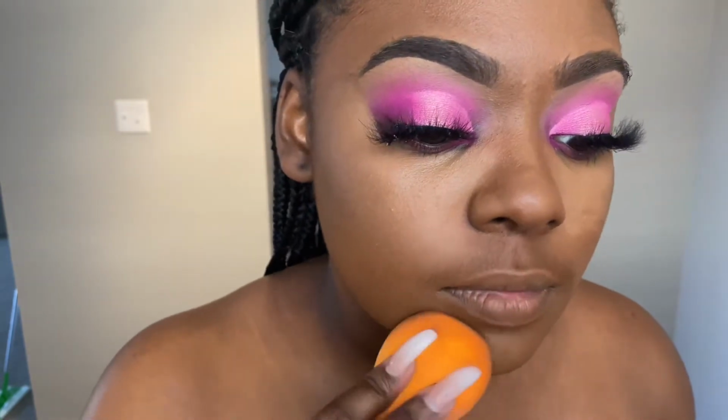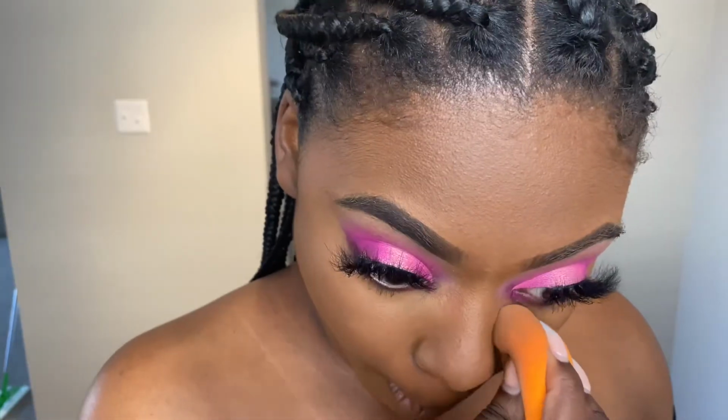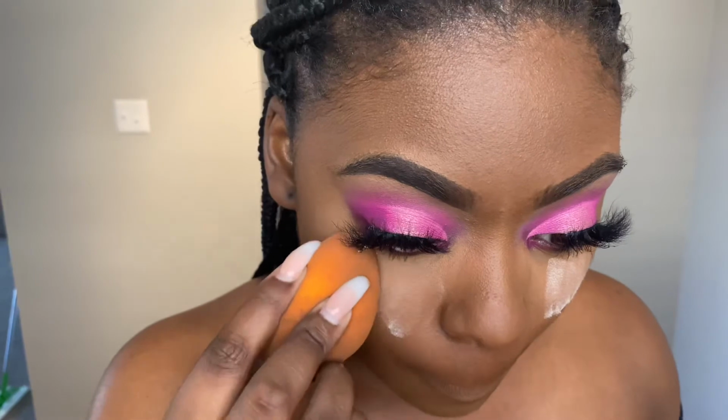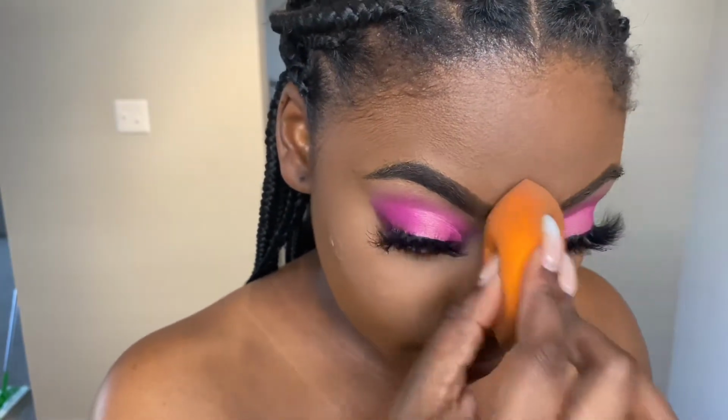And then I am going to go ahead afterwards and set my face. I am setting my concealer with, I think it's Airspun. Yeah, it's the Airspun loose face powder that I'm about to use. And honestly, I like it, but it does leave a little bit of a cast. And I know how to get rid of it, but I really am thinking about trying the Ben Nye Banana Powder. Probably not the banana shade, but I like that powder just because it is yellow toned. And this is kind of giving me ashy vibes, but I still keep using it because I have so much product left and I'm just trying to get rid of it. But at this point, I'm just going to get the Ben Nye Powder and try it. But yeah, so just setting my face and making sure everything is a-okay.